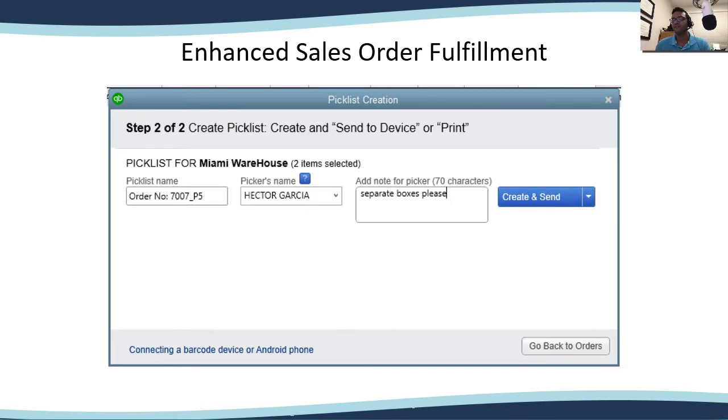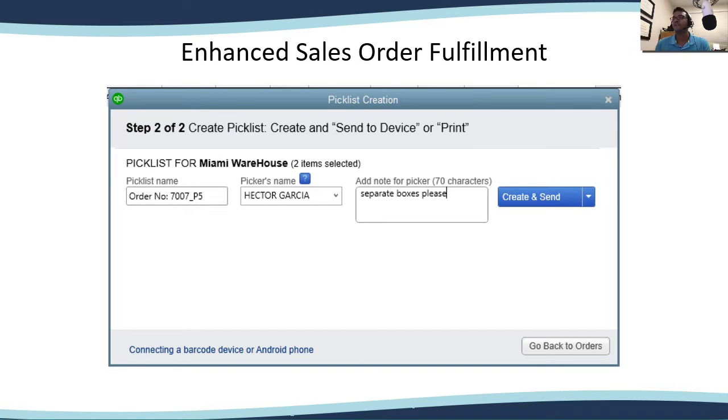Now, in some cases, I'm testing this with a client. They have 3 warehouse people, but they just have one picker name because they don't really care who picks it as long as someone picks it. But you can actually choose which is the picker that's going to send it. And based on the picker, the person that has the Android device that's going to then confirm the picking, they know they're maybe the ones that are assigned to do this or not.